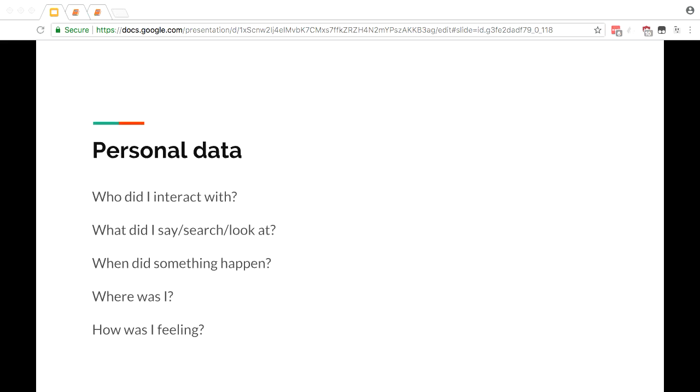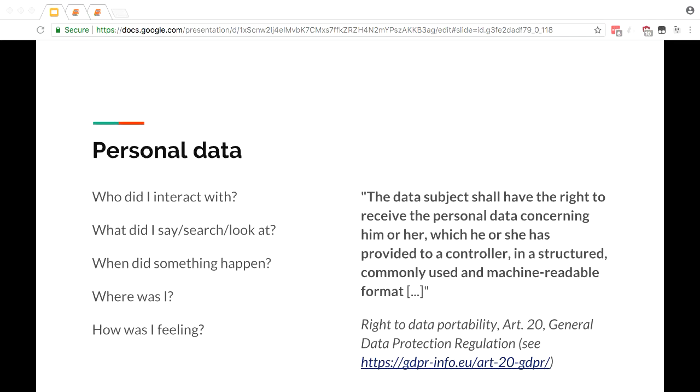A recent progress in the ability to control your own personal information was the European Union's General Data Protection Regulation. This came into effect in May 2018 with huge financial penalties for organizations that didn't comply with it. This is really useful for us, even in Australia, because it means that services had to implement technical processes to retrieve and provide data in machine-readable format. On the right, I've got a quote from it. There's a really good website which has excerpts and readable summaries of this regulation at gdpr-info.eu.